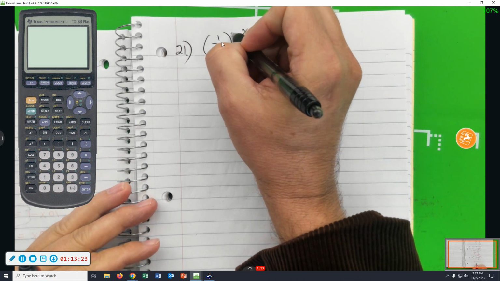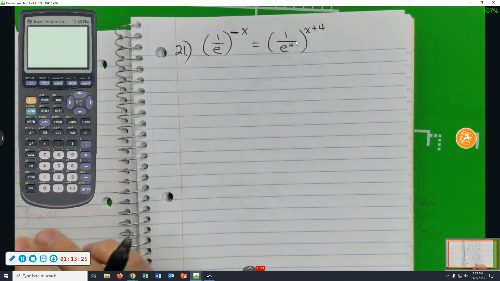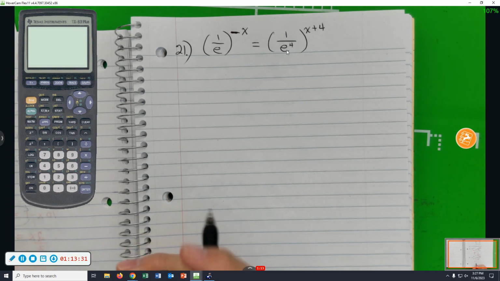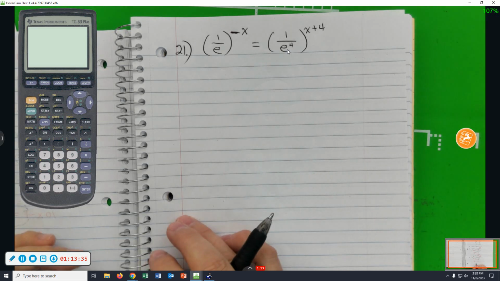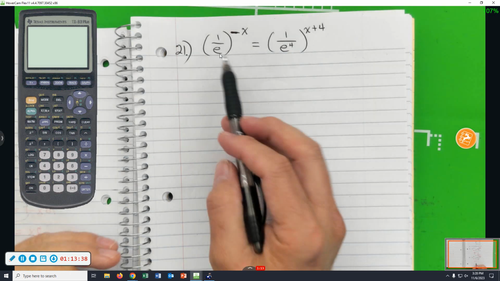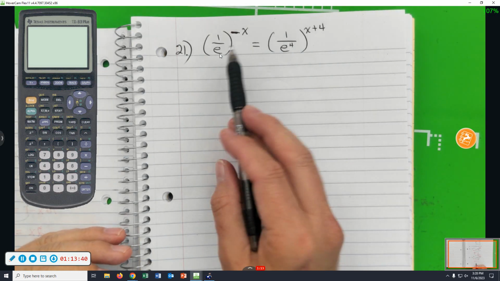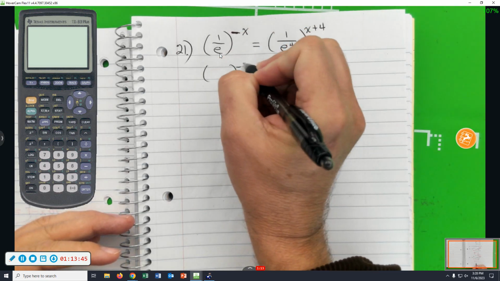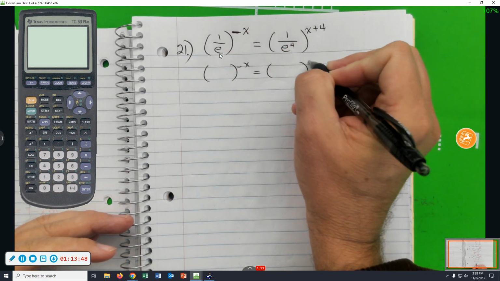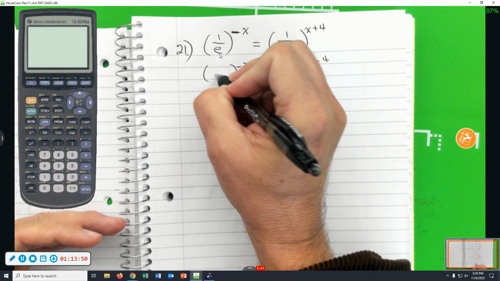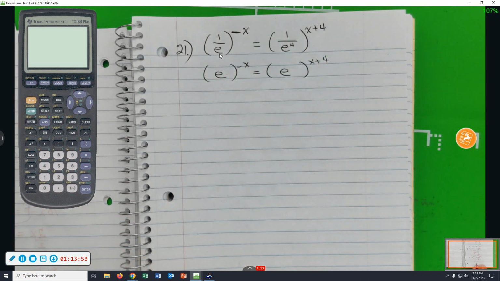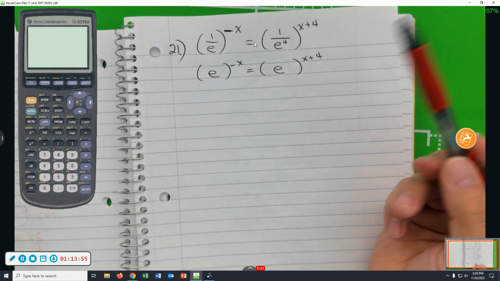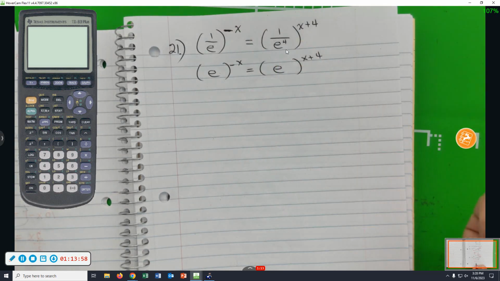If it was going to make anything red, it should have been the 1 over. There. The 1 over's red. I don't like my base to be a fraction. If you view an example on this, there's a good chance they're going to set it up so that the base is a fraction. I don't like that. If I see e appearing on both sides as part of a base, I'm going to use e as the base, the common base. So you're going to have to tell me, how do I rewrite, first of all, 1 over e, and then 1 over e to the fourth. Let's do that one first.